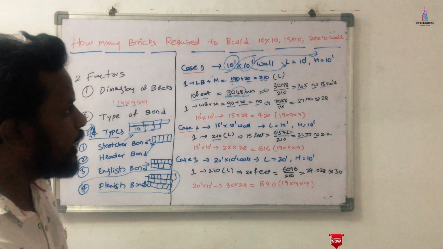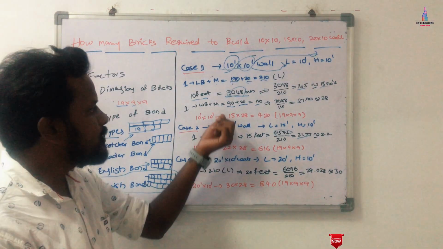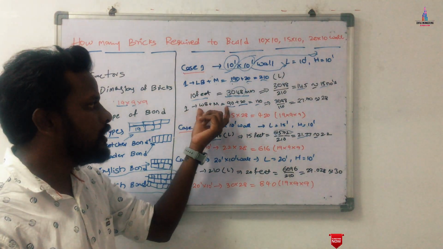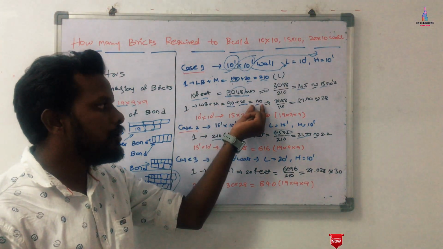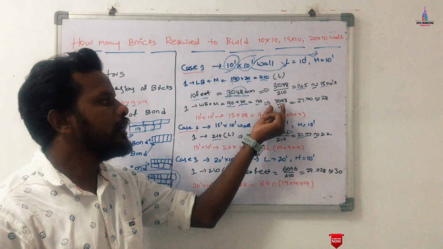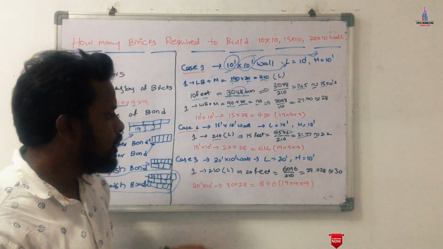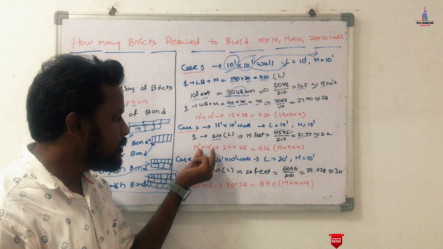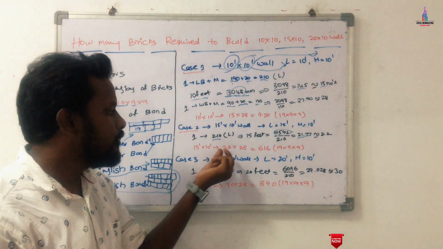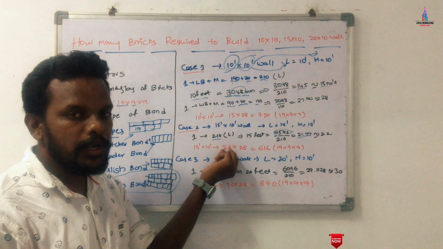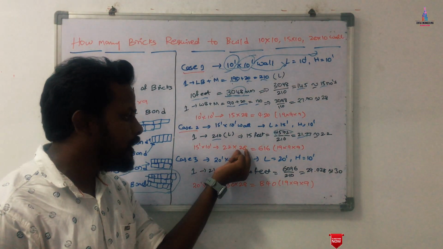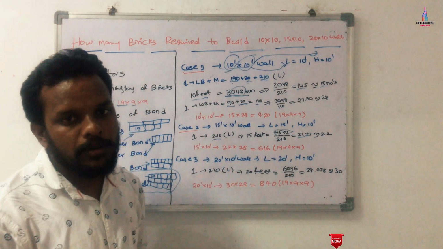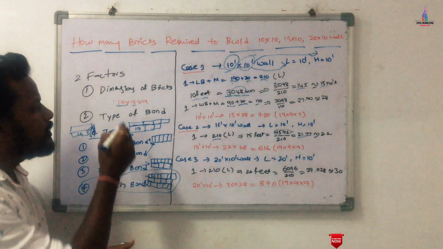In the same process, the height direction will be the same, as it is 10 feet cross 10 feet. In the height direction we already calculated here 90 plus 20, 110, and 3048 divided by 110 gives 28 numbers. So in this case, if you want to construct the wall of 15 feet cross 10 feet, it requires 22 numbers in the length direction and 28 numbers in the height direction. Approximately 616 bricks of size 19 cross 9 cross 9.